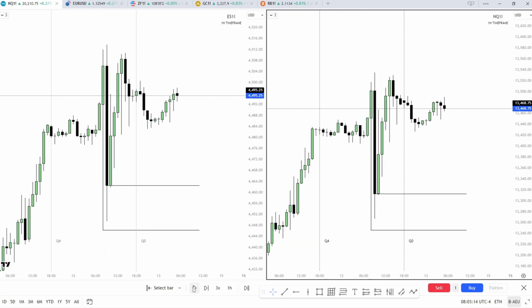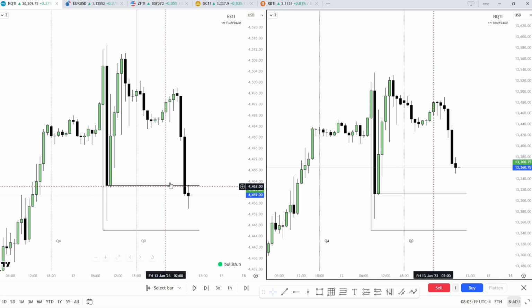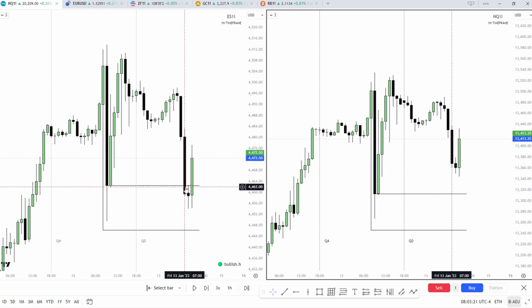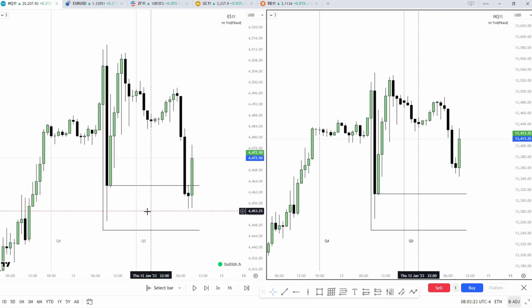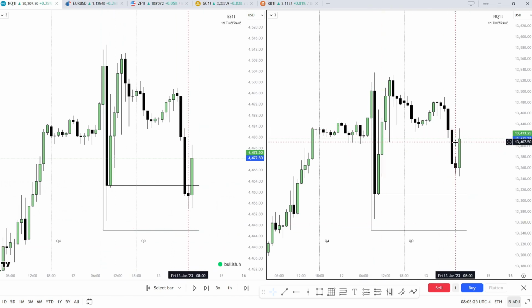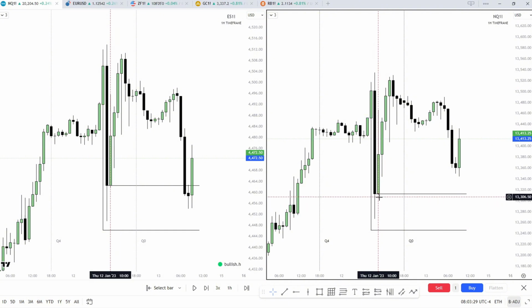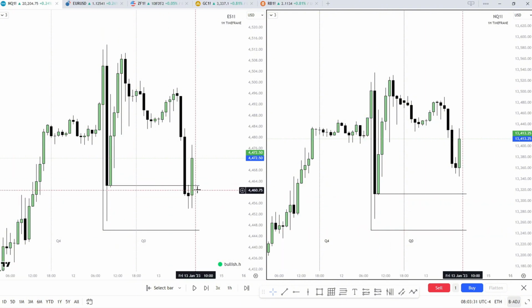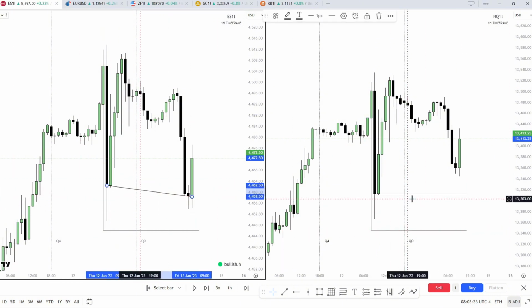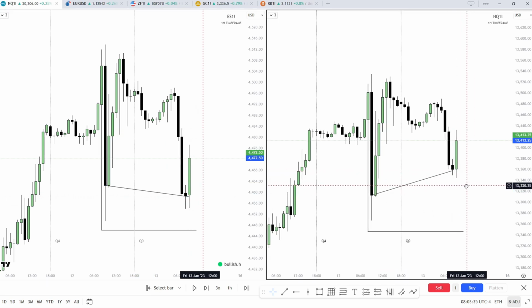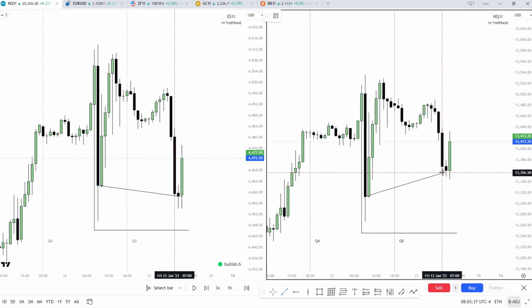So what we need to do now is wait for Friday to either close below or wick below. And there you go. As you can see, we got that closure below on ES, but we didn't get the wick below. And then if we take a look at NQ, you can see we did not get the wick or the closure below. Okay, so now we've got a divergence between the bodies, as you can see right there. So all we need to do from here is wait for a candle closure above the candle that formed the divergence, that formed the manipulation. In this case, it was this one here.